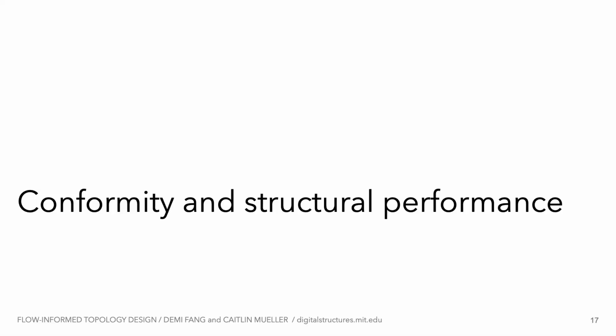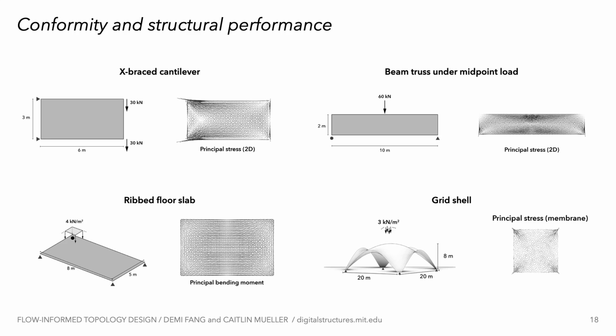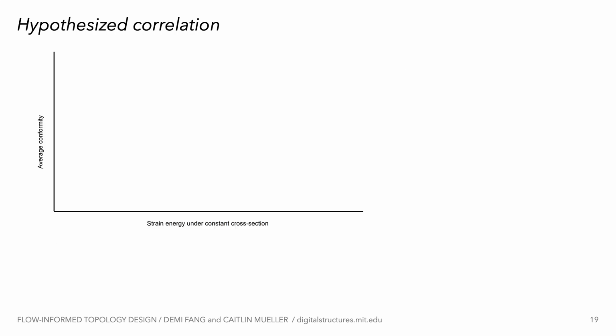It is important to check how well the conformity heuristic corresponds to material efficiency. We do this using example design problems. For each design example, we parametrically generate a series of topology options and record two values, their conformity and strain energy, where all topologies in a given example are assigned the same cross-section. These two values are plotted for each design. If the heuristic is an effective indicator of structural efficiency, we would expect a negative correlation between conformity and strain energy, with the best performing topologies in the top left corner.